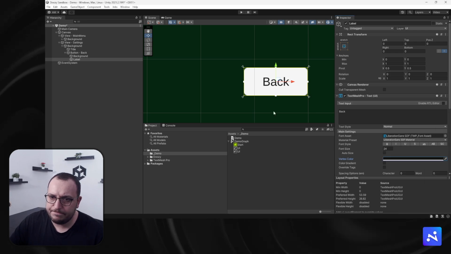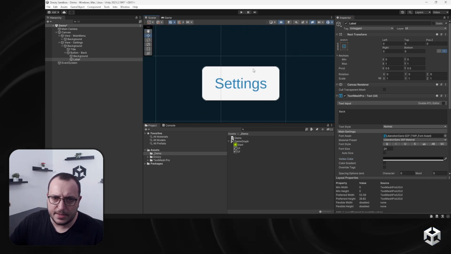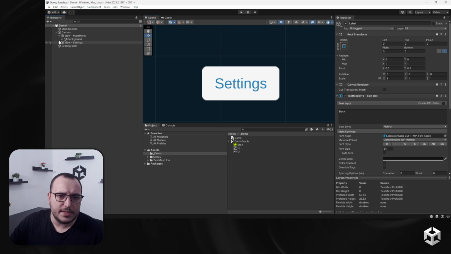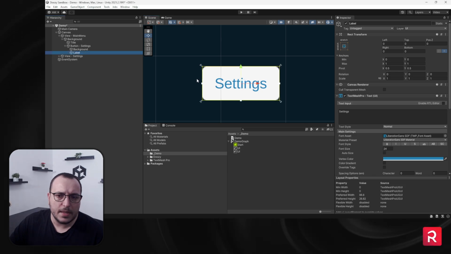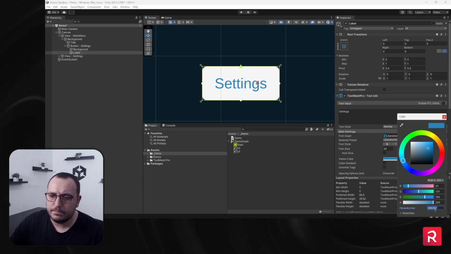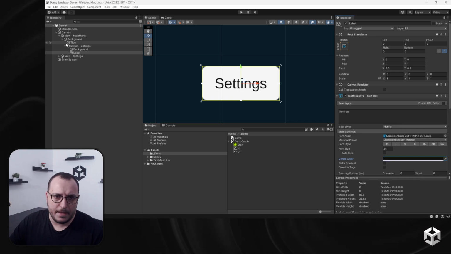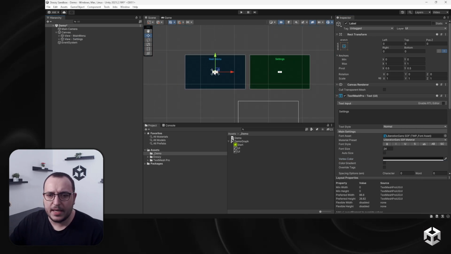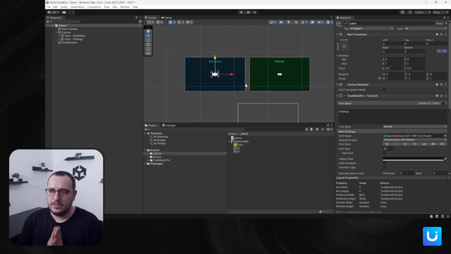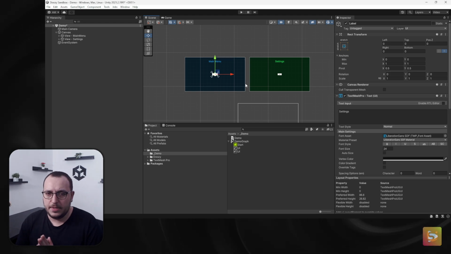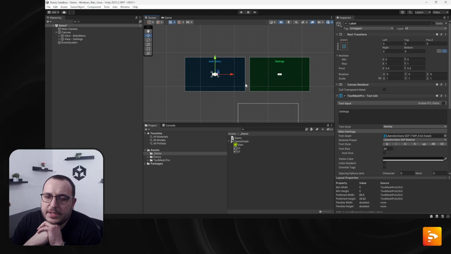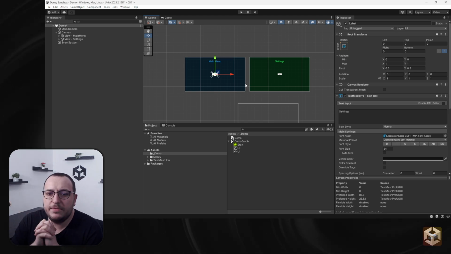Something like that. And this as well for the settings. Perfect. So now we have two UI views, one for the main menu, one for the settings. They do not have any logic because this is where the UIFlow comes in.